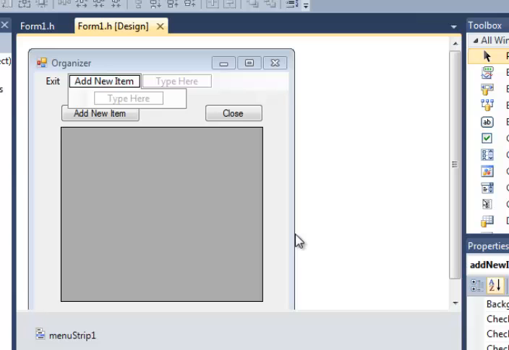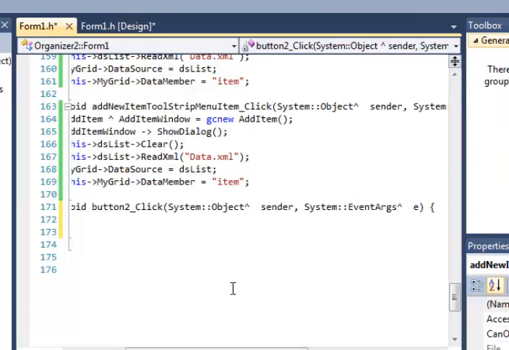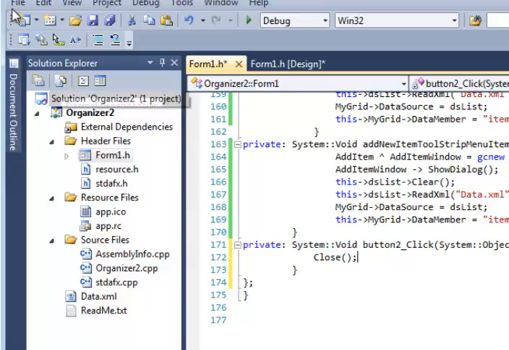Let's go back to our form design view here, and let's go ahead once again. Here we have a close button, and we want it to basically do the same thing as the exit button, which is close the program. So let's double click that. Go to the end of the method line, hit enter, and just type close, opening and closing parentheses, and now we have another button or item on the form that will close the program.